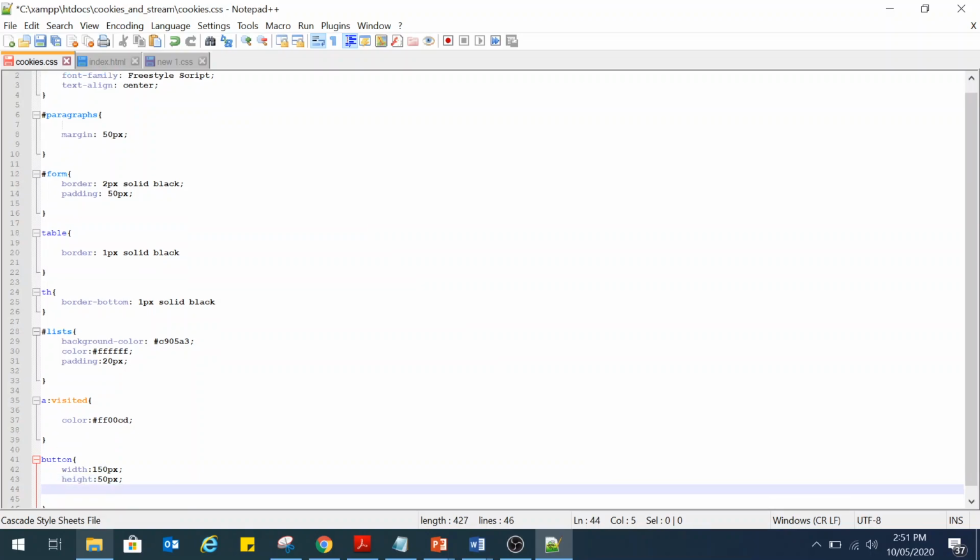And for our transition, we use the transition element to create our transition effect. So we've already initialized our width and height, so now we just write them here again.